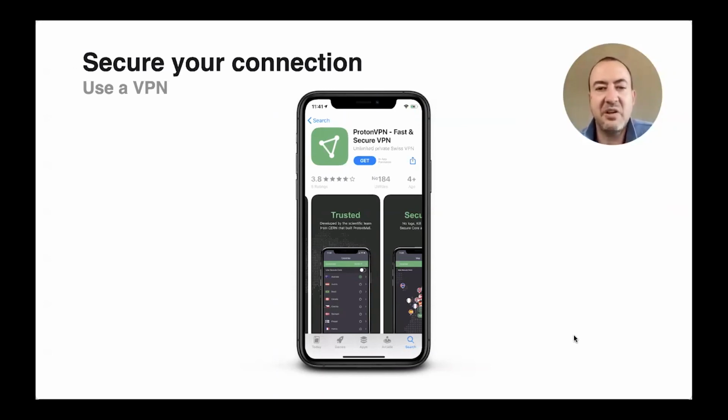So this is something you can use. For instance, a lot of people also use this to change locations, because you can then essentially appear to be, let's say, in America if the VPN is based in America, right? But from a privacy point of view, it really is important from just the encryption point of view, right?